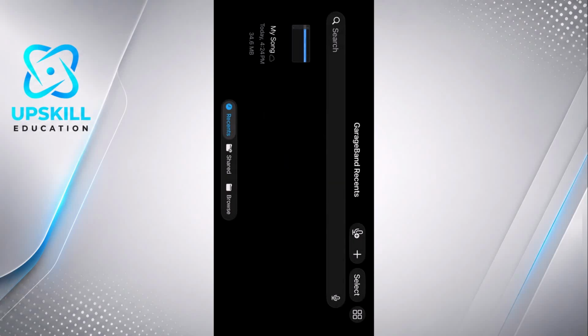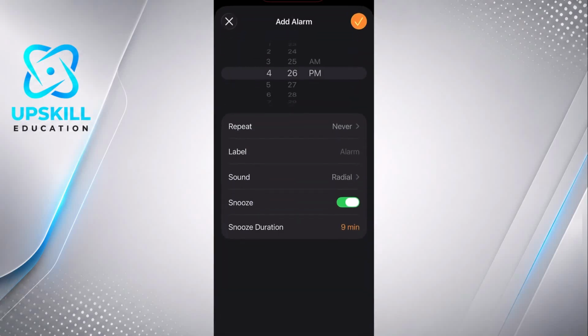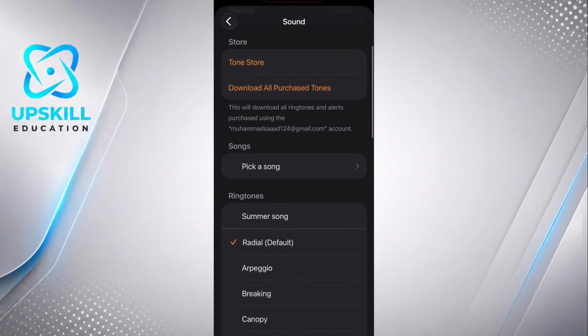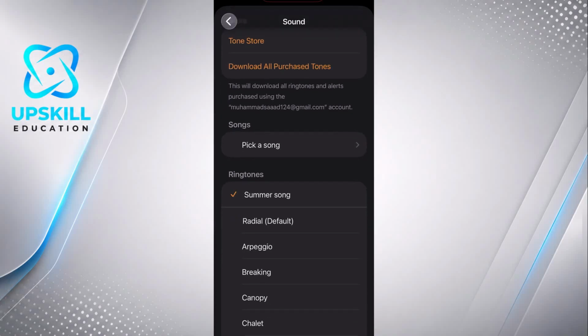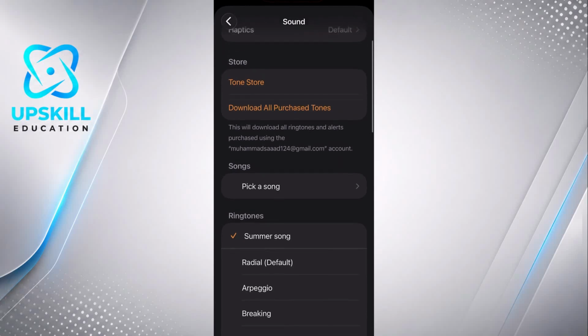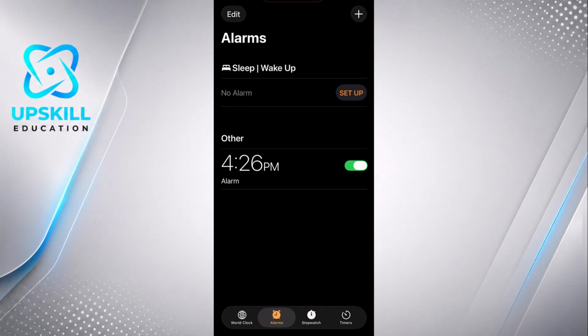We will click OK, and now let's go to the Alarm app. Click on the alarms, click on the plus on the top right hand corner, set the alarm. You can set the repetitions, and under the sound you will choose the ringtones, and at the top you can see My Ringtone is added. You can choose that, and now it will be added as an alarm sound. So that's a very easy process here, guys.